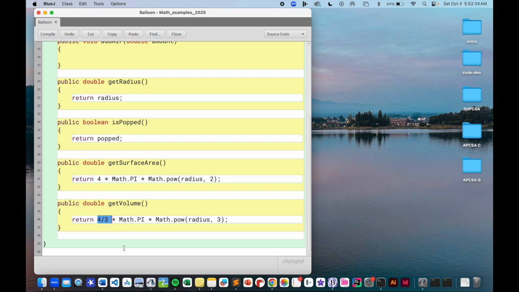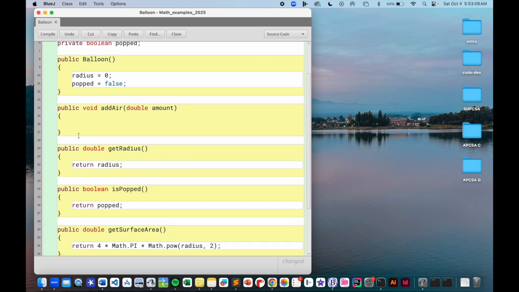4 divided by 3 in this class. What type is 4? It's an int. What type is 3? It's also an int. When I do 4 divided by 3, that means I'm doing int divided by int. I need to get an int back. So this is actually just going to be 1. So there's a couple ways you can fix this. I can do 1.0 times that, right? I can do 4.0 on the top. I can do 3.0 on the bottom. So I'm usually a fan here. I'll do 4.0 on the top, but any one of those would have worked.